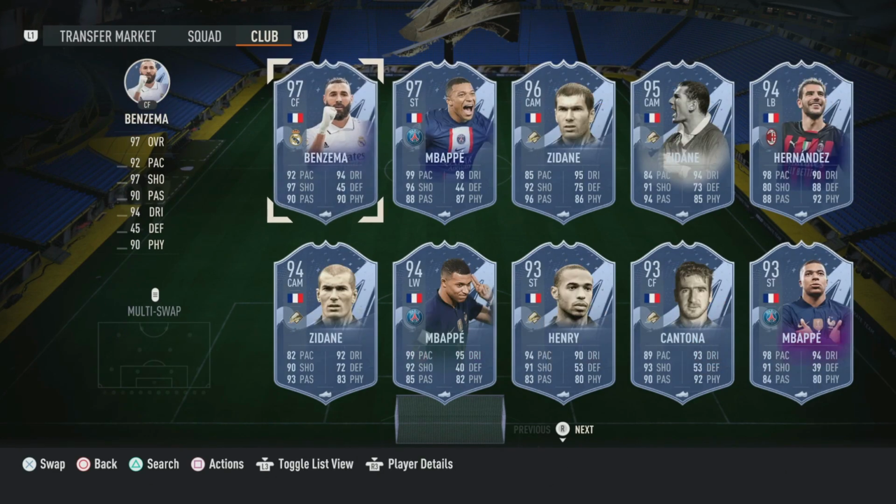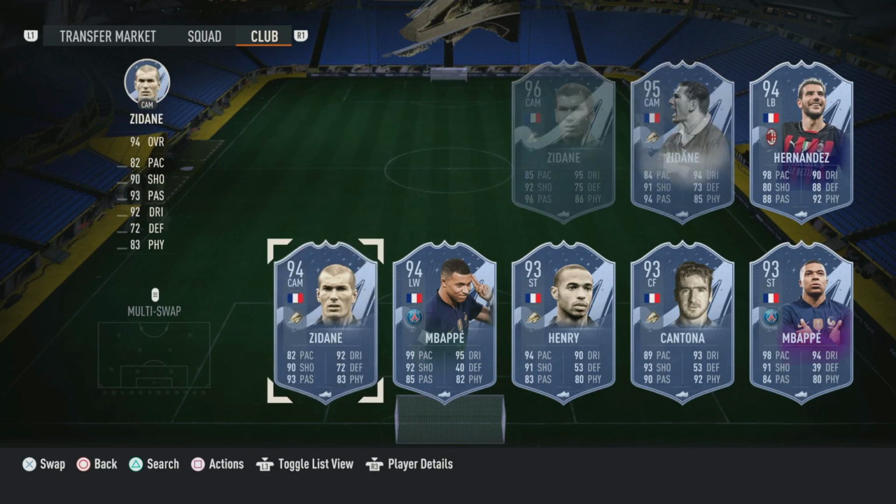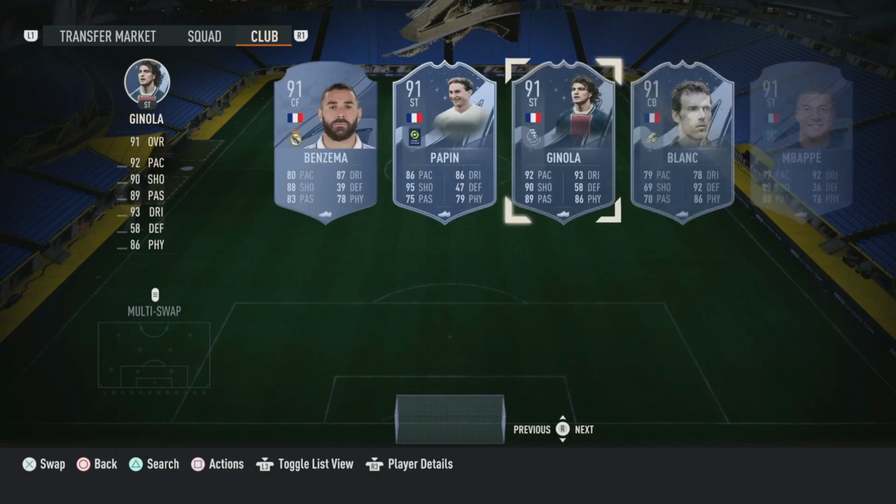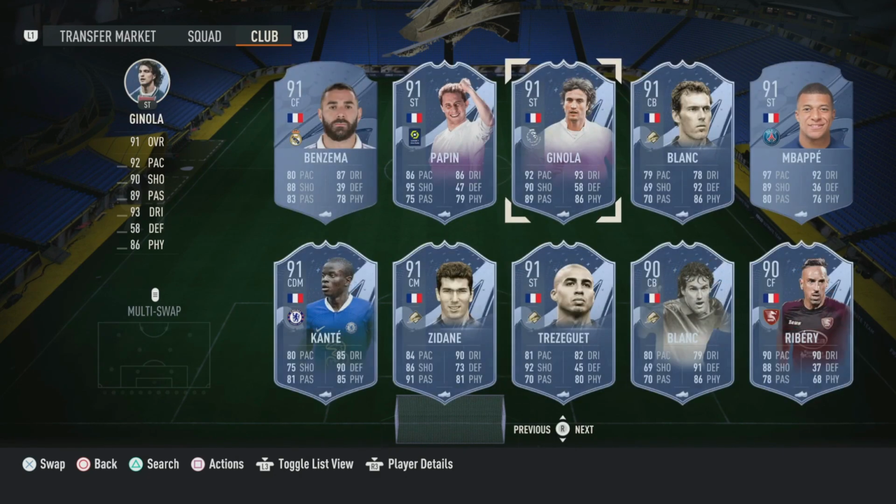Another thing I'm looking for here is chemistry. Which nations and leagues actually have the best options to be able to link in cards together? Because this is very important if we're going to be able to build a team that can compete with the very best. So with all that said, I have some ideas in mind.